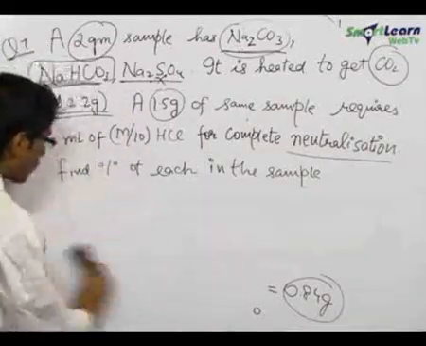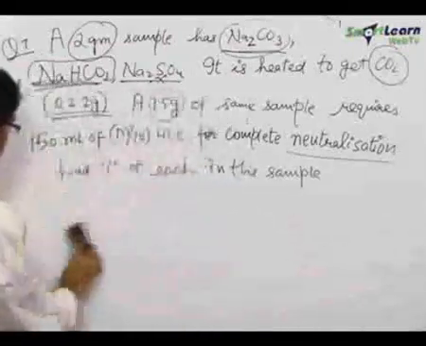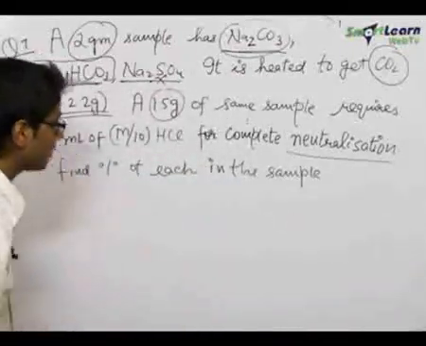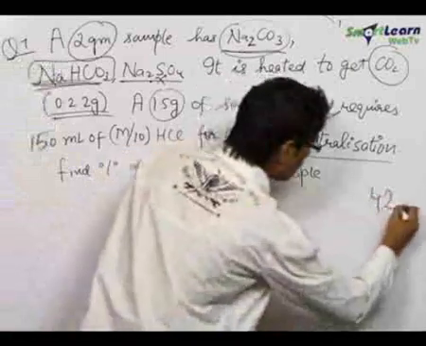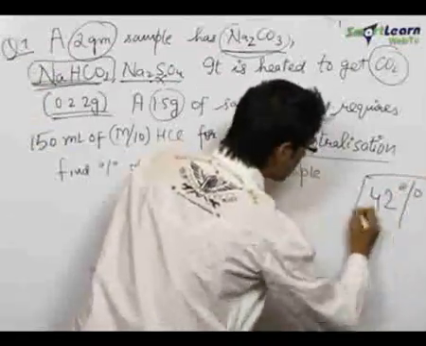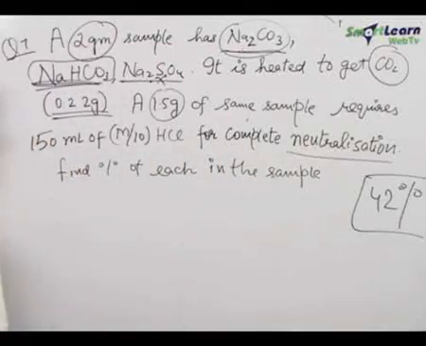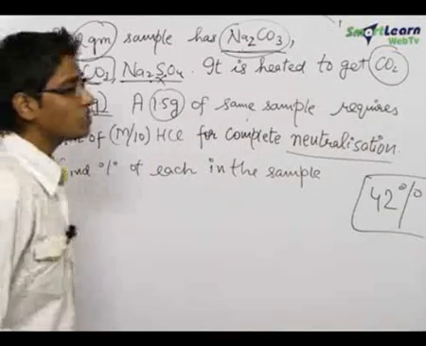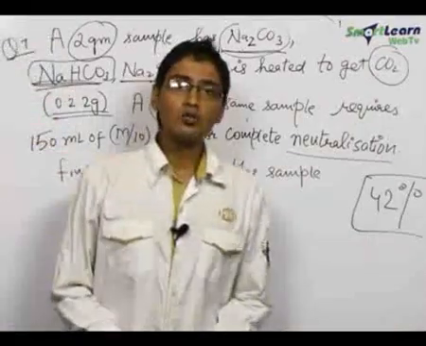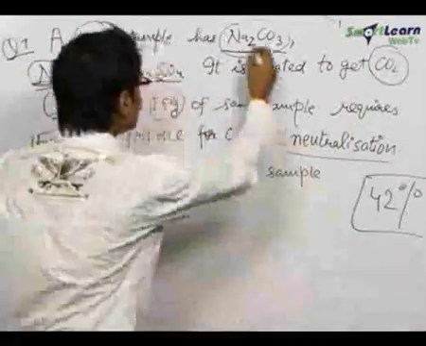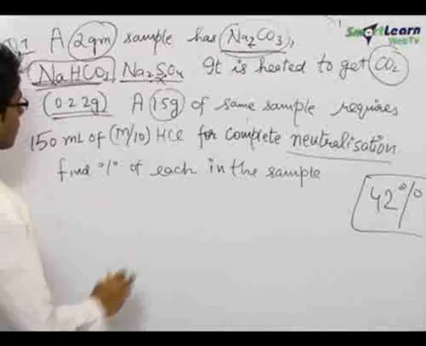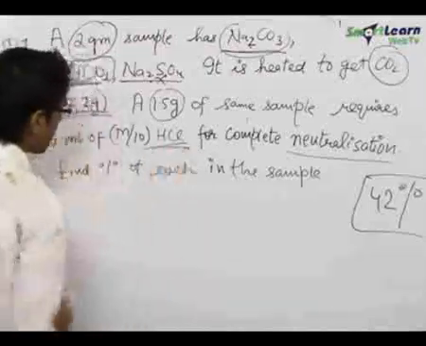Now we try to remember this 42% of NaHCO3 because it will help us to find out the other percentages. We write this as 42% here. Now we will see the second reaction. The second reaction is an acid base neutralization reaction. So we will try to find out which of these 3 will react with our acid HCl.